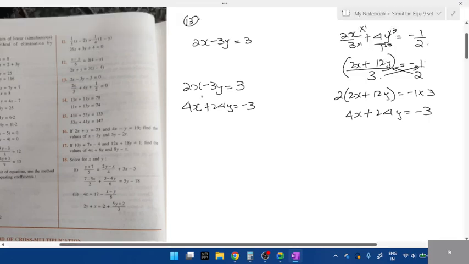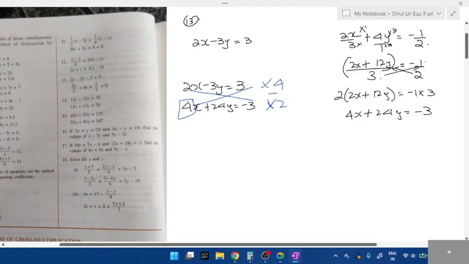Next, x value. What's the next step, Vishruth? Before elimination, what you have to do? No, no, no. You have to make them equal. First, you have to tell that in order to make them equal, you have to multiply 4 here and 2. So before multiplying, check whether you can reduce.